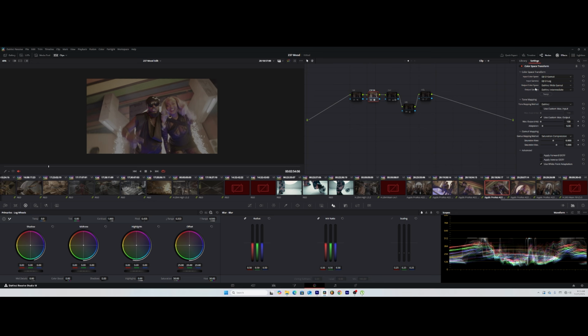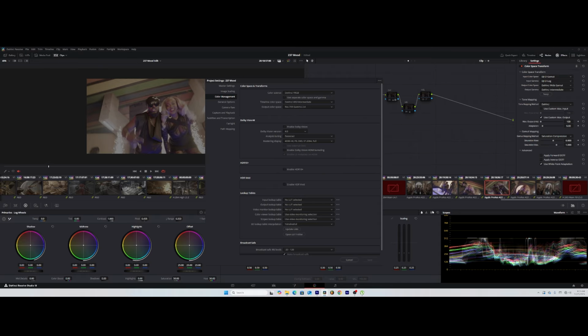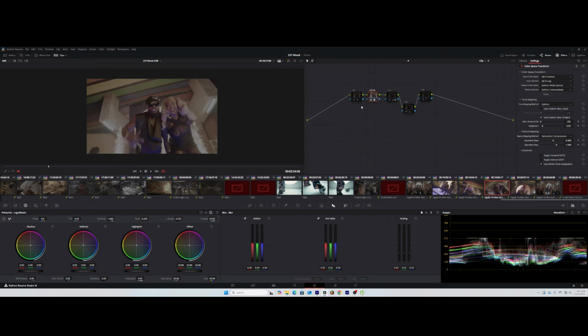And then the output color space will be DaVinci Wide Gamut and DaVinci Intermediate for output gamma, because we want to work in a DaVinci Wide Gamut Intermediate color space, remember. So I'm converting this image to the DaVinci Wide Gamut color space.